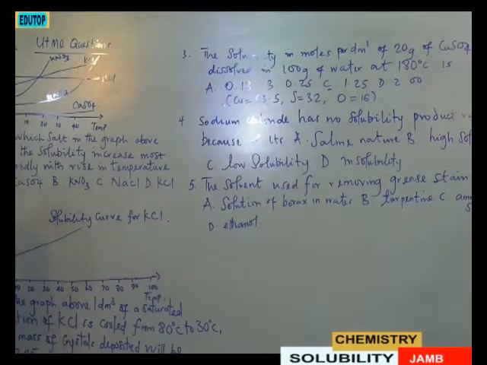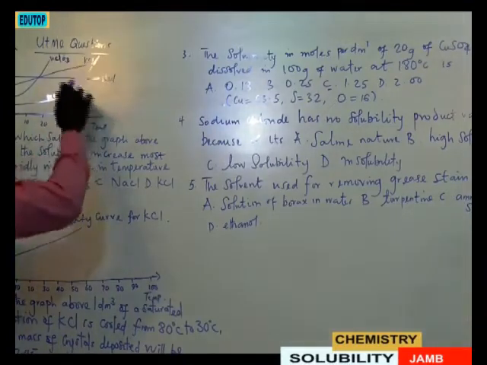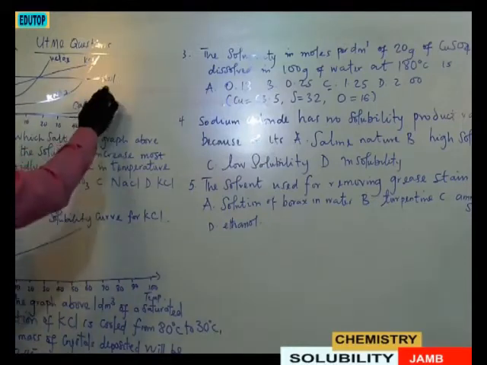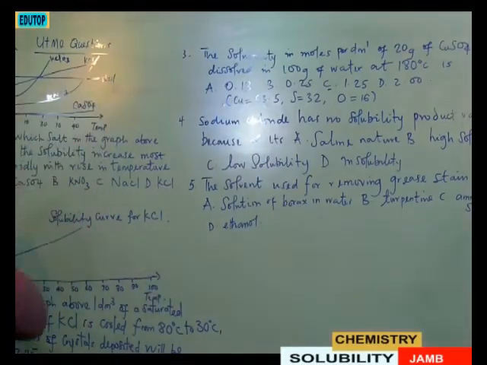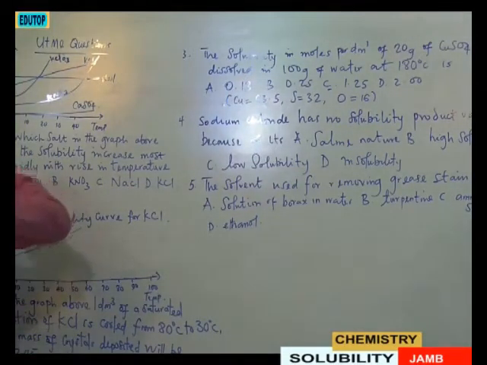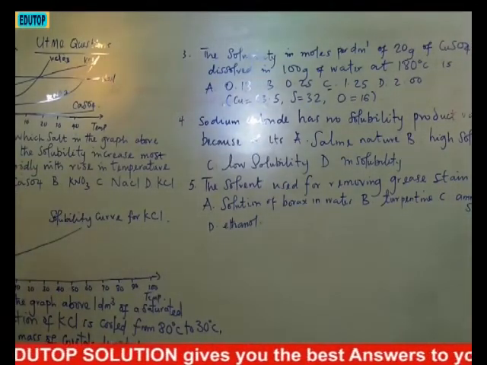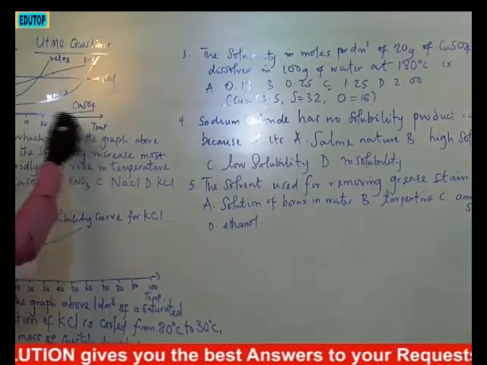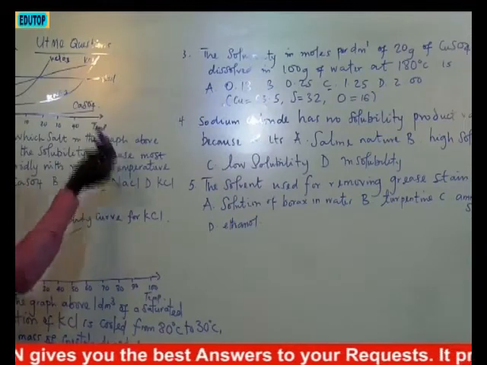Having known the concept behind this, if you look at this very well, we have salts. Look at calcium sulfate, potassium nitrate, sodium chloride, potassium chloride, then potassium chlorate. In this situation, the curve which is the steepest is definitely going to be the one that increases most rapidly with rising temperature. So which one would that be? Look at this, from this to this. This one responds slowly to temperature.